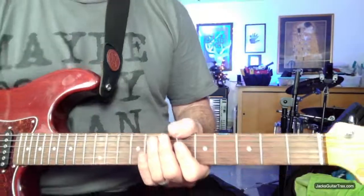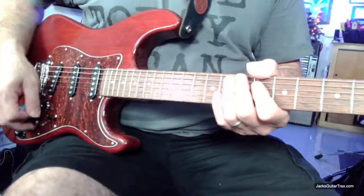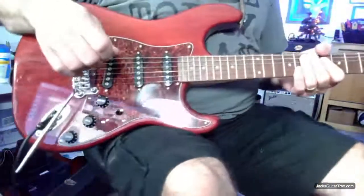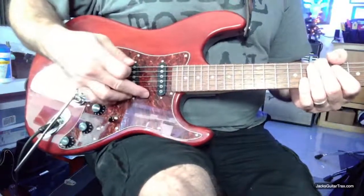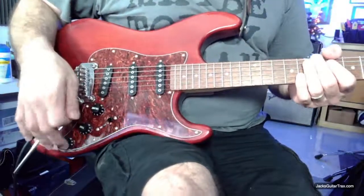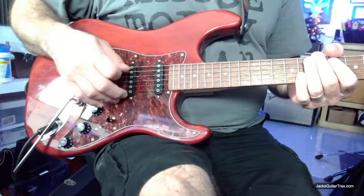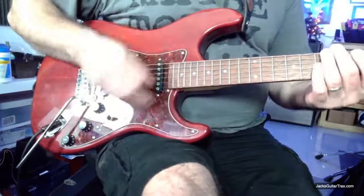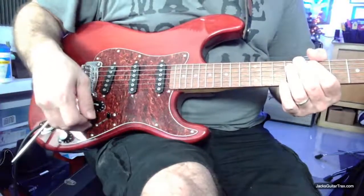There we go. Okay, so if we look here, the way this works, which I think is really cool because it makes the guitar a lot more useful to me, is that instead of a tone control for two pickups, like a Strat, where traditionally a Strat would have a tone control for the neck pickup and one for the middle, it's got a dedicated bass and a dedicated treble, no matter what position you're in, which I like. The one thing about this guitar, it's kind of spanky, but I can turn down this treble a bit.